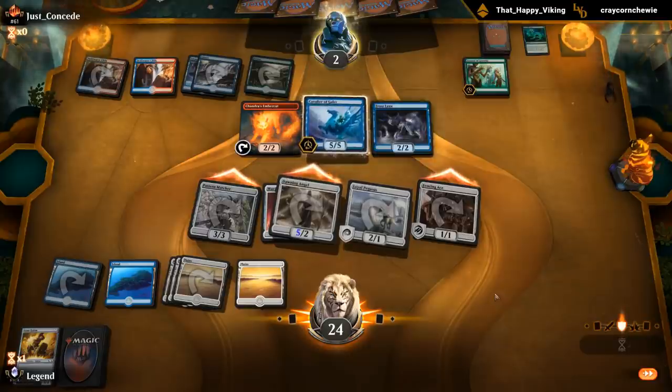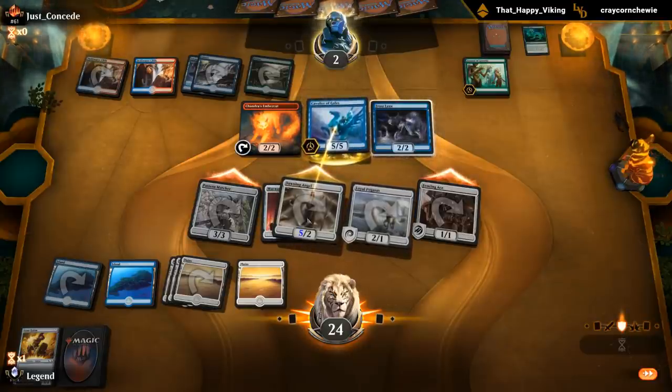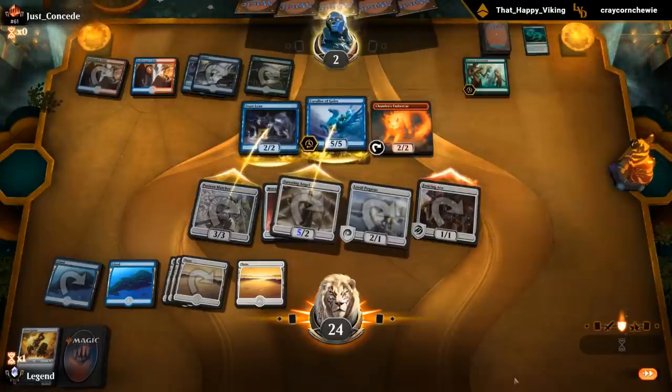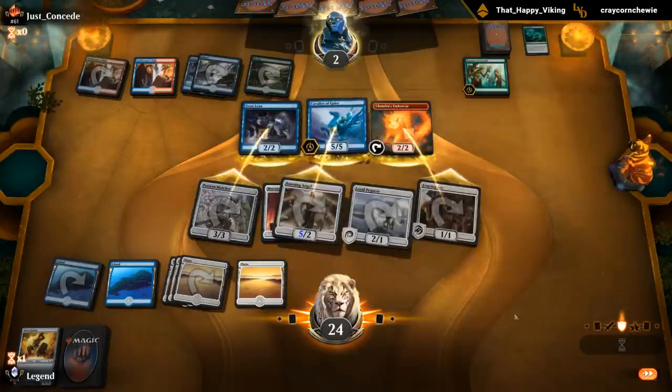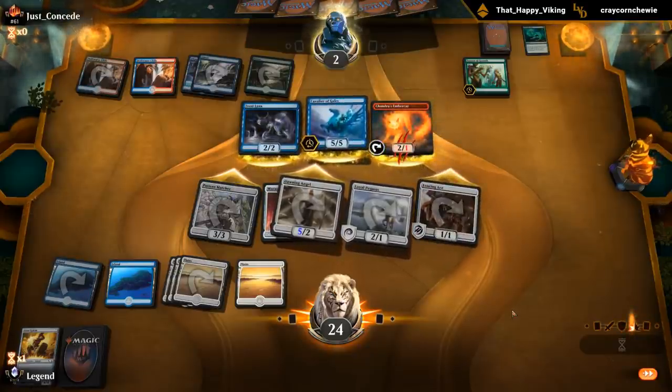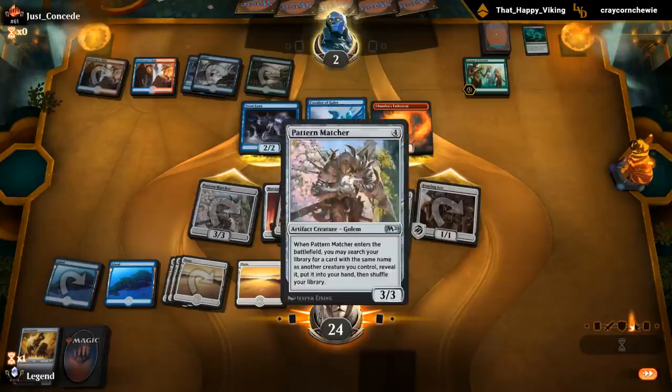The problem with Marauder's Axe on Fencing Ace is that they get to eat my Angel for free with a Cavalier and then chump block the Fencing Ace. So I think putting Axe on Angel makes more sense. Because this way I actually kill the Cavalier and make them chump block the 3-3.